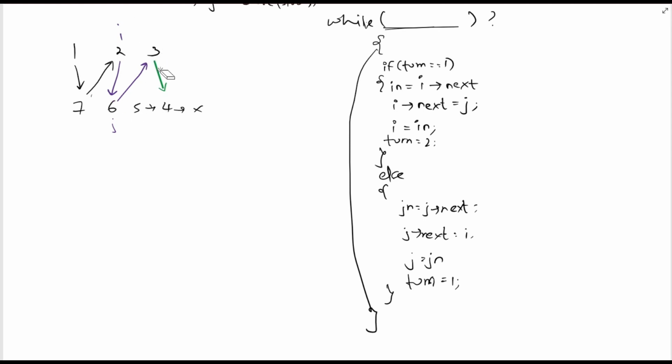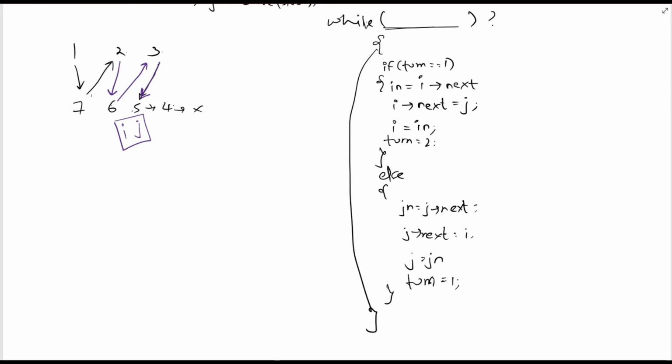Then after 3, I would be pointing to 5. So right now, my i is over here. Okay, and my j is over here. After that, see, after you have pointed 3 to 5, okay, your i will be incrementing over here. And you can see that when i and j actually become the same, you can stop. Okay, so this is the output that we want, like 1 7 2 6 3 5 4.